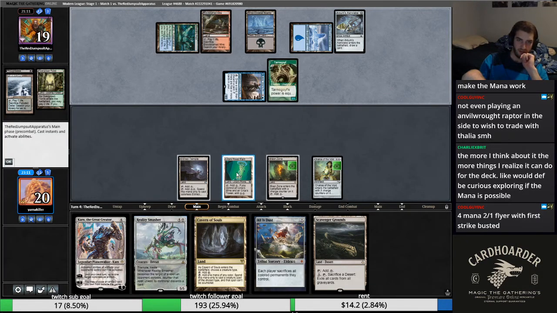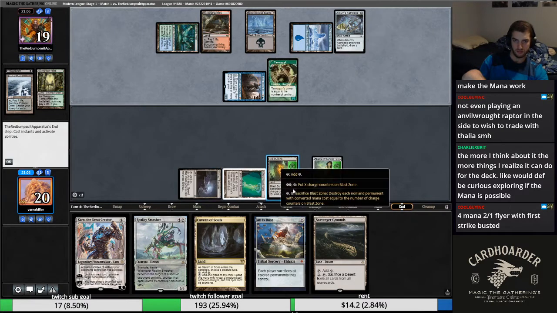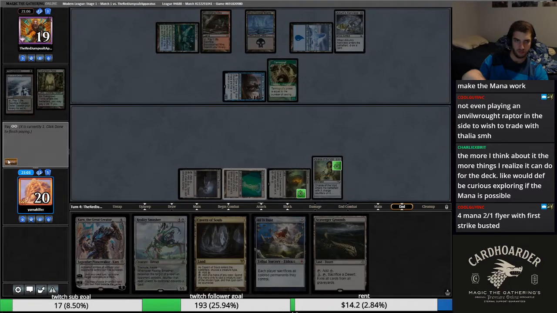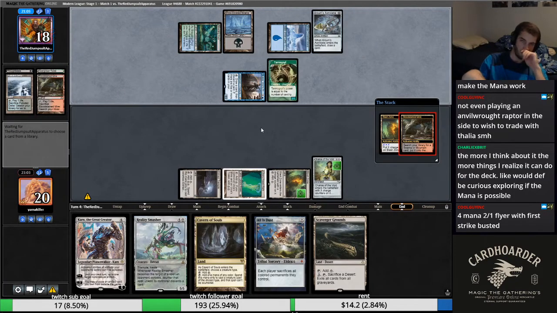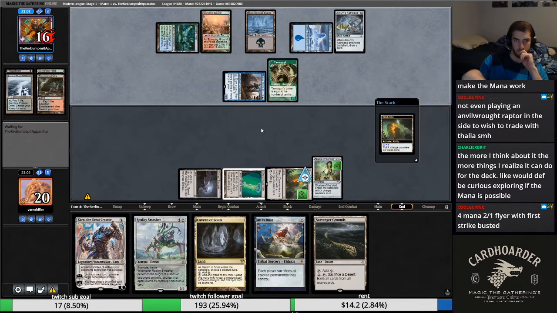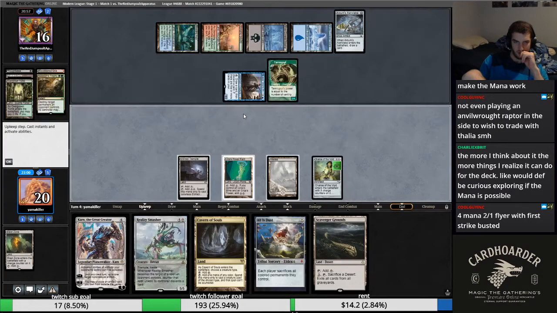I'm kind of interested in just Blast Zone to 2 and just killing his things here. Seems really good to me. Actually, I'm just gonna do that. I think that's the best line of play here. What is this? Is this Assassin's Trophy? Okay. That's acceptable.